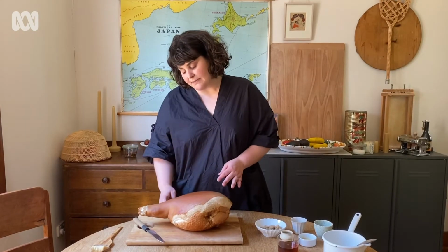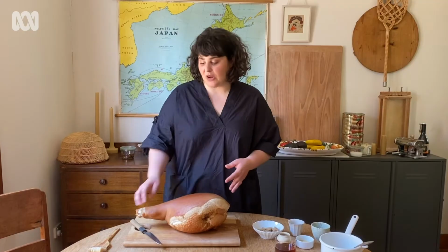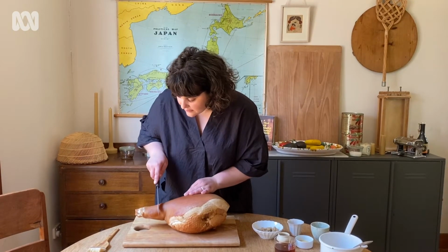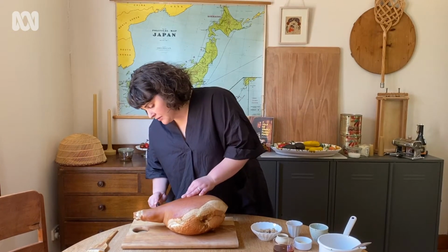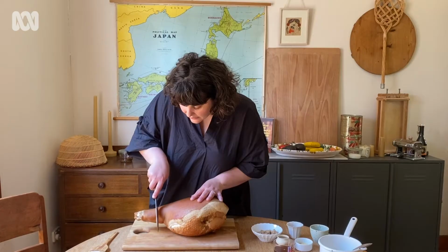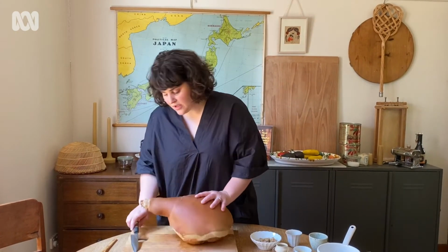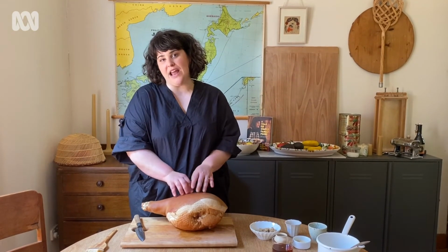What you need to do is make a cut around the shank bone just to release the rind from the fat. So I'm just gonna go in now and do that. So just not cutting in too deep. We're just going to make a cut, like so.